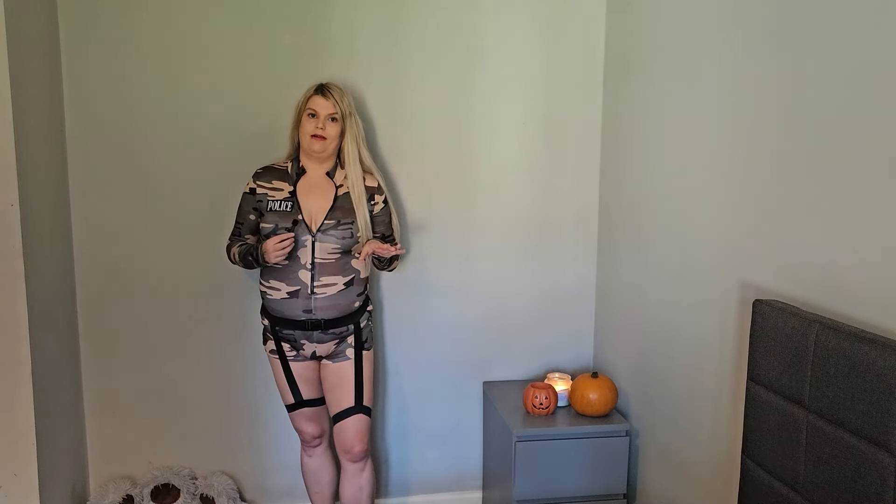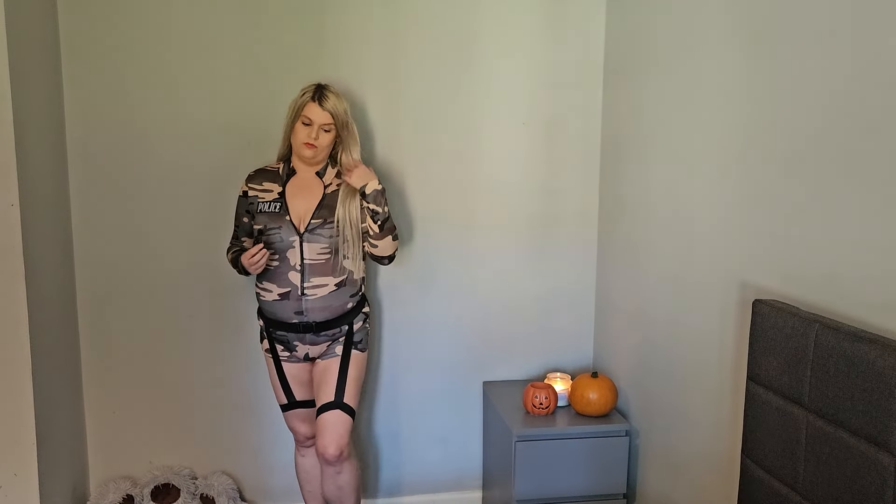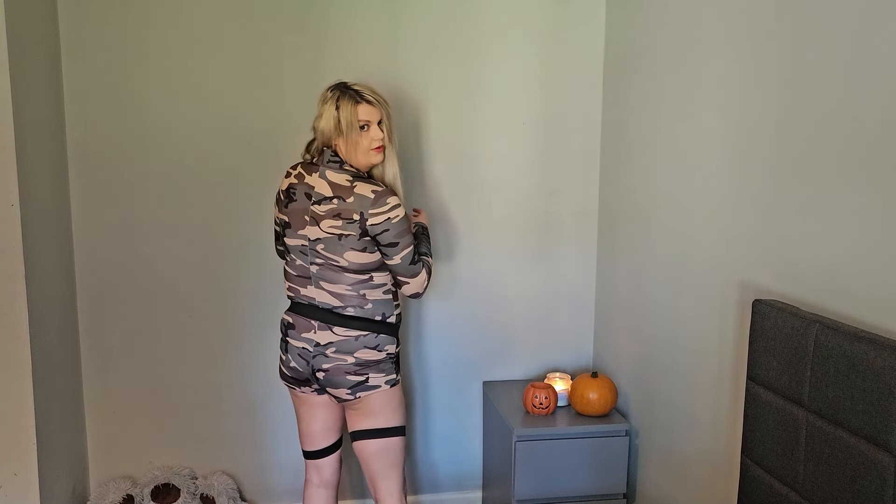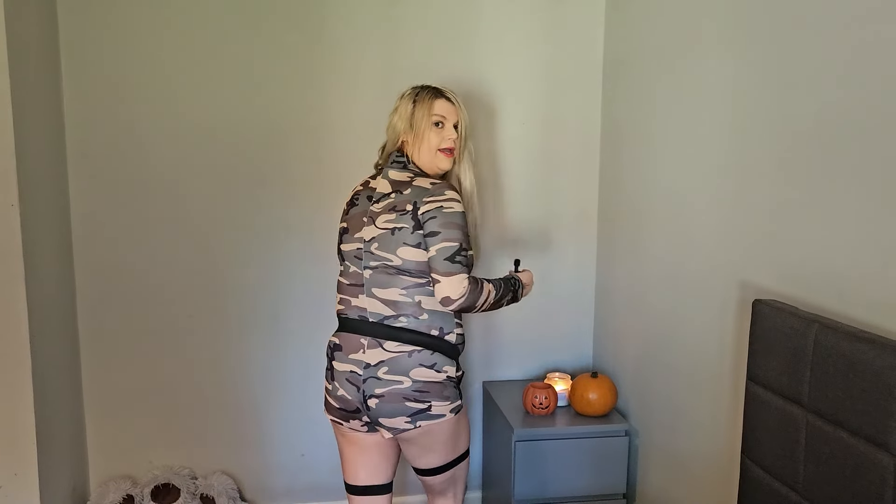You can wear anything for Halloween but I thought this was a good option because it was long sleeved and you can do the zipper down as far as you like, so you can show a bit of cleavage if you want to. It fit really really well. I loved the little belt touch — I thought it just added something extra. The belt and suspenders were a bit big in the legs so if you were walking around they would fall down and you'd have to keep pulling them up, which would be quite a night out. But other than that it's really really cute. I would rate this one probably a 7 or an 8 out of 10.